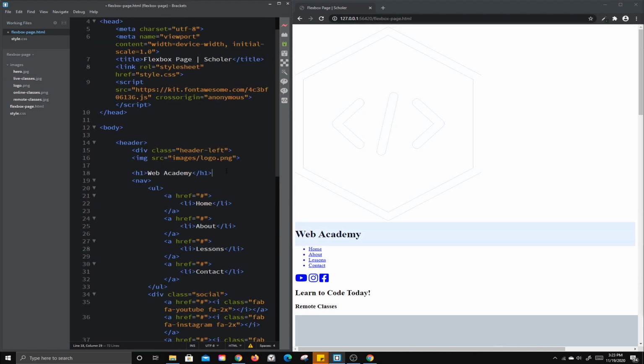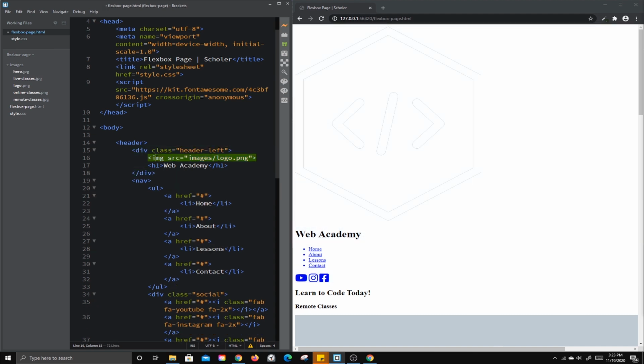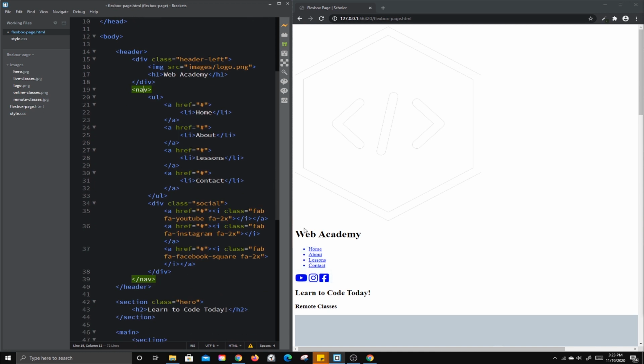Whoops, we'll actually put it below there. Okay, so you can see that now we have the logo and the site title inside of a div, which will be one of the flex items, and then we'll have the navigation as the other. So we'll float the logo and that to the left side and the other part to the right side.